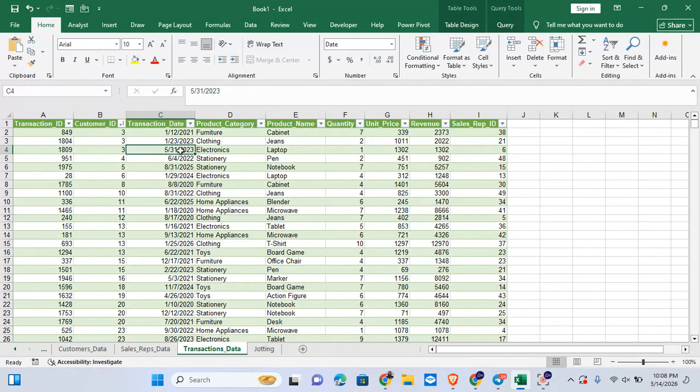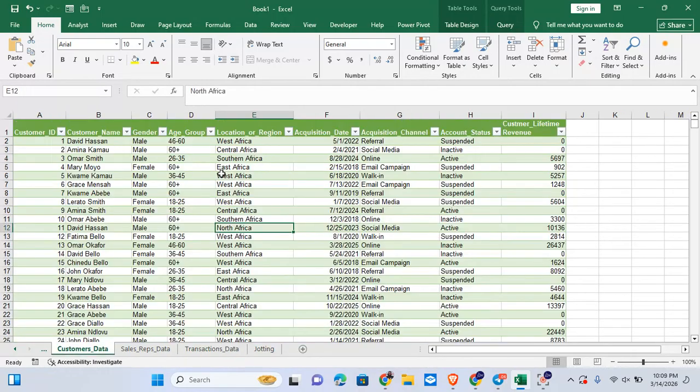Now, let's go to the information about when the customer was acquired. Look at the date that this same customer, Omar Sweets, was acquired. It was acquired on the 28th of August 2024. Okay, that's when he was acquired.